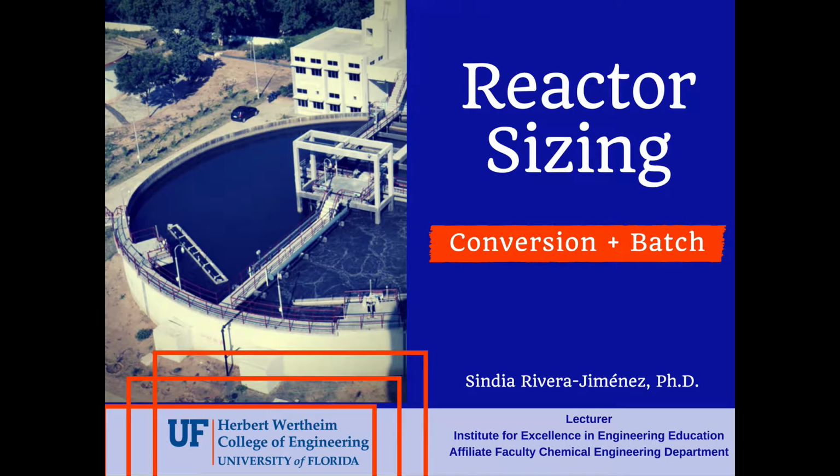Now let's focus our attention on reactor sizing, but now in terms of conversions instead of moles. We're going to start with the easiest example, which is the batch reactor. In the figure on the left, this is a water treatment facility, and batch reactors are very, very common in this industry.